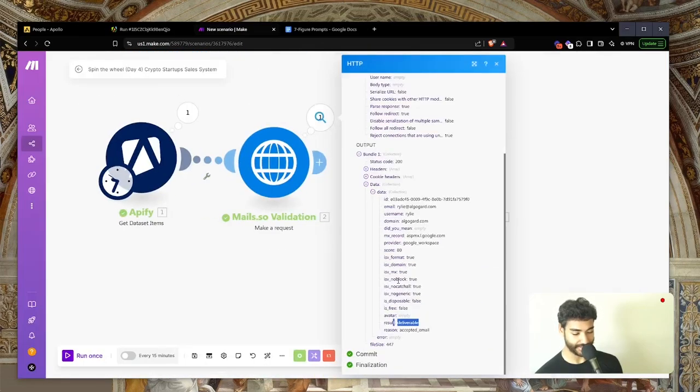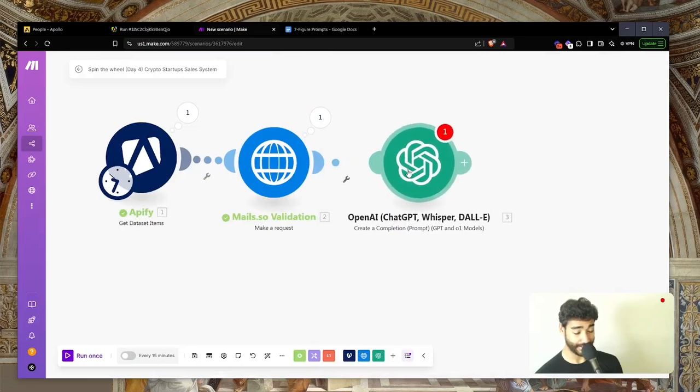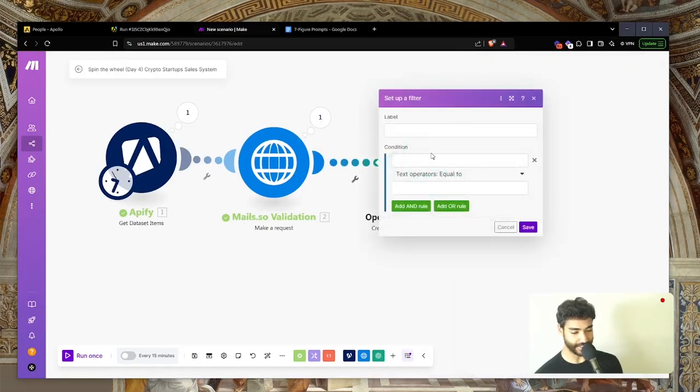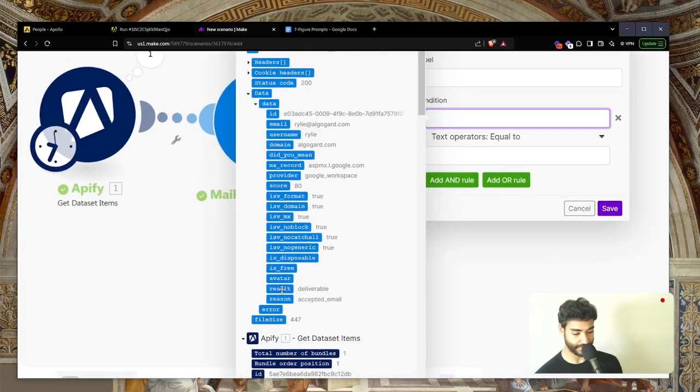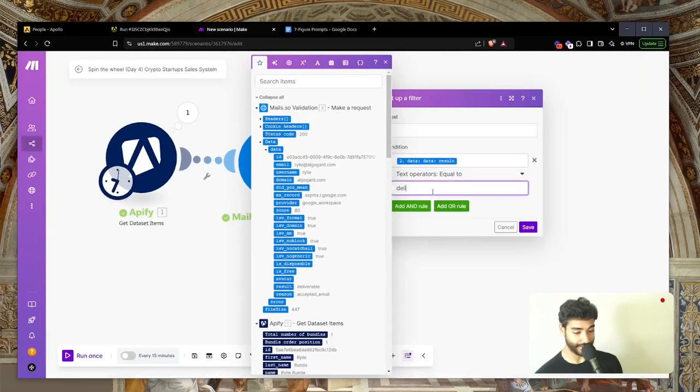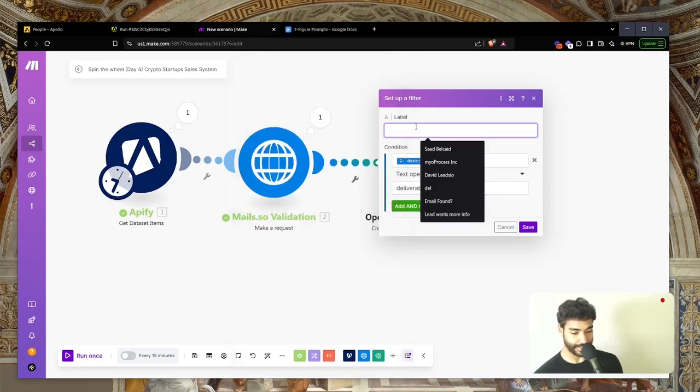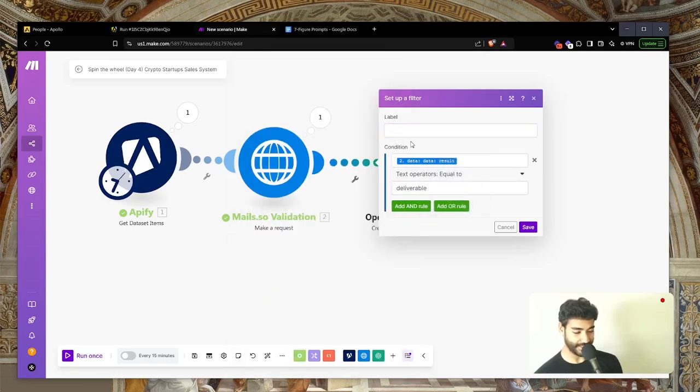So this email is accepted, and now we can link this. Then we're going to add data equals deliverable, results equals deliverable, and the label is going to be basically, is email valid? Click save.